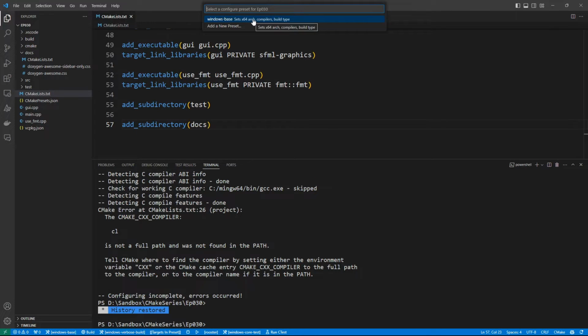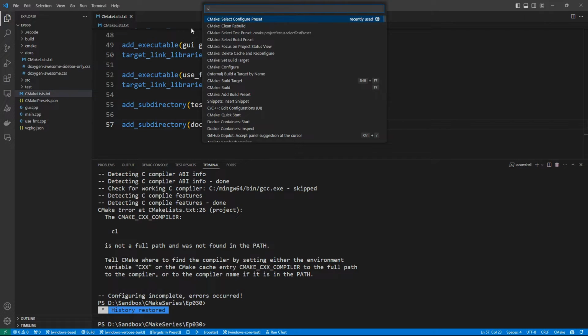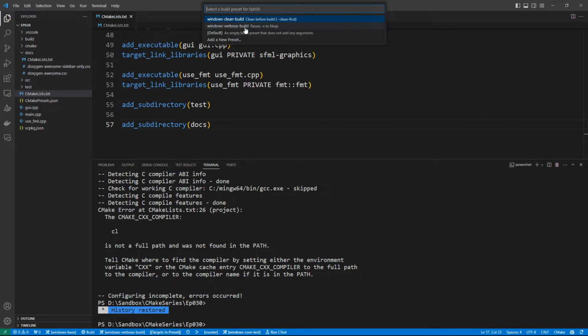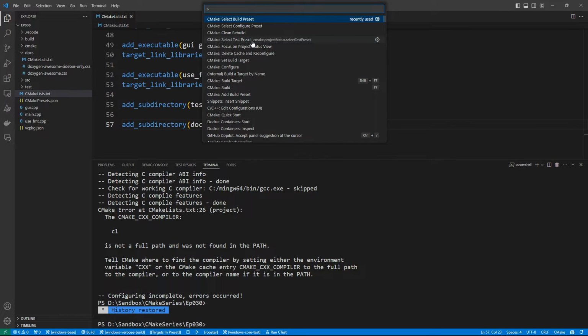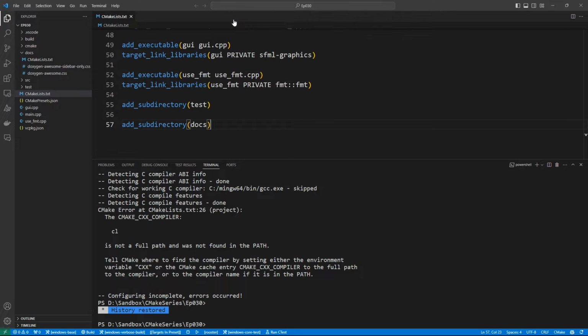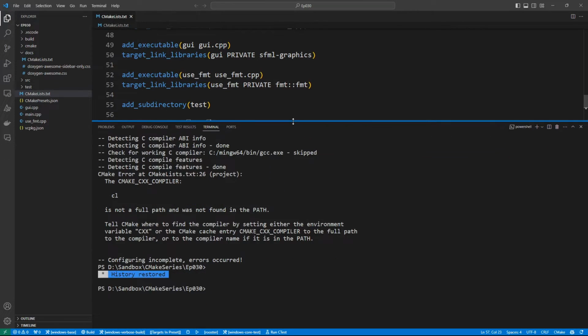We will select Windows base as a configure preset, and you go again, Command Palette, select Build Preset. So we do that and we choose Windows Verbose Build, for example. If you want, you can choose Windows Clean Build, which is going to clean before it builds. And we should also select a test preset. So select test preset. We choose Windows Core Test.